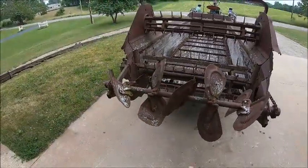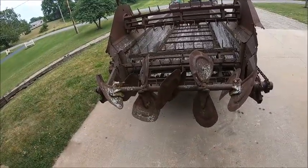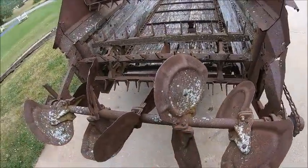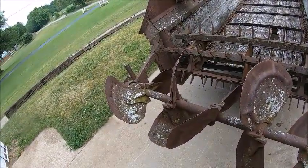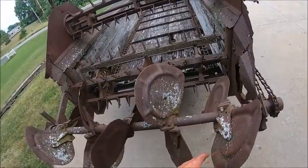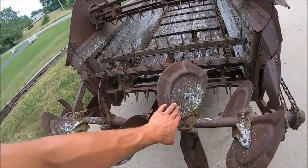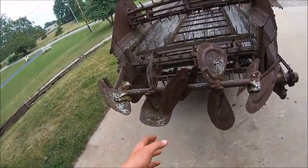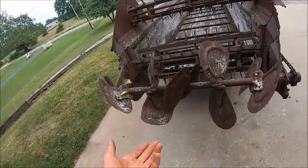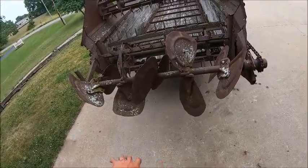So before I get too carried away fiddling around with the rest of that, I'm going to wait till the book shows up so I know what it's supposed to be. Because the worst part is there's left and right, so if these are supposed to be the other way, I would have to switch 2 of these. I'd need 5 lefts and 5 rights to make them all match no matter which way they're supposed to be. So hopefully everything's there. I'd have to take them all apart, lay them all on the ground, and make sure, get them in a row.